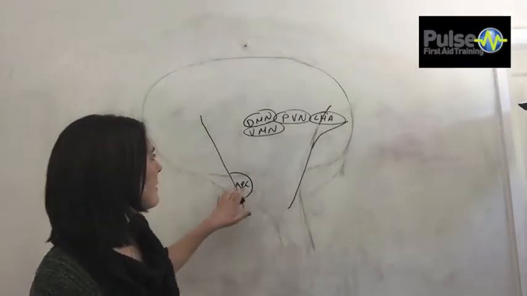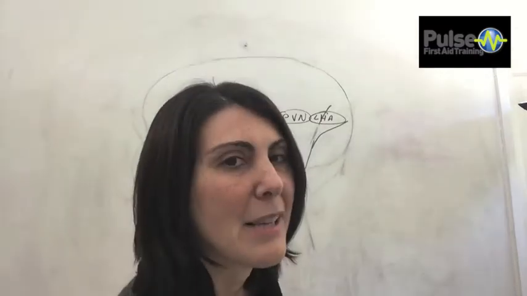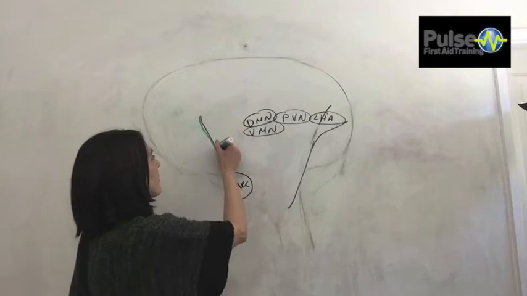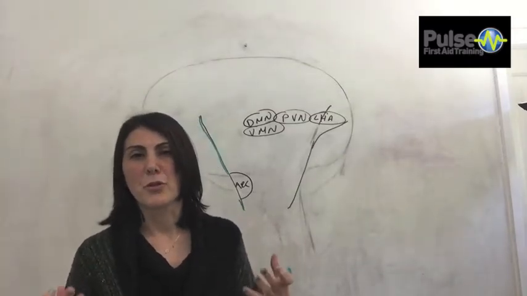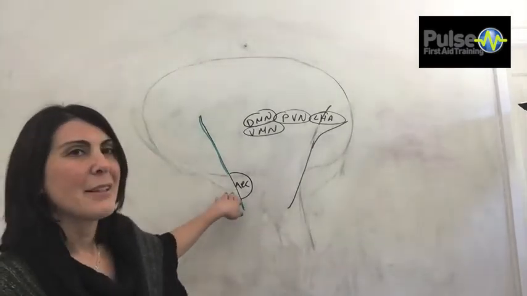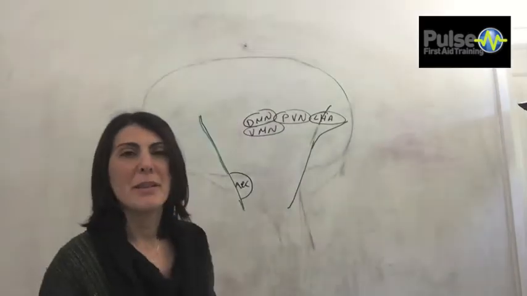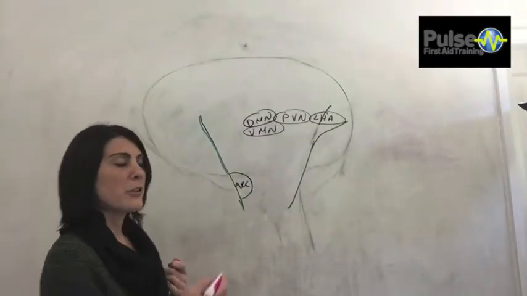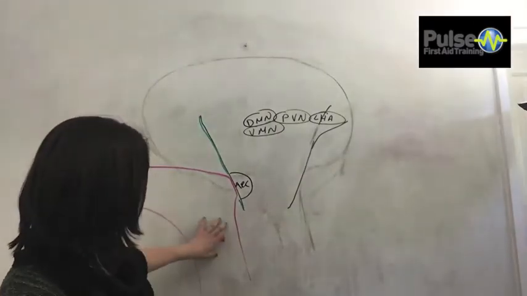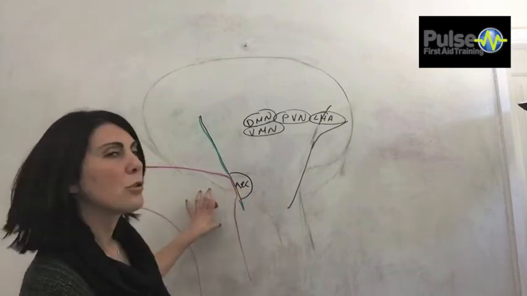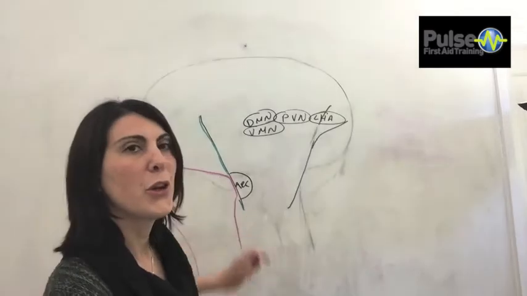The arcuate nucleus is different to the remainder of the hypothalamus in that it is not protected by the blood-brain barrier. So like the name suggests, the blood-brain barrier is a barrier that stops toxic molecules or unwanted molecules from entering the brain. It is protecting it from neuronal damage and neurons dying. So in essence, the arcuate nucleus is basically acting like a sensor. It's detecting what's happening within the rest of the body in the periphery, what's happening in the circulation, what hormones are present in the circulation. So this is a schematic diagram of the circulation. You would have blood flowing through here and the arcuate nucleus will be able to detect what the energy status is of the body by getting an idea of the hormones that are found within the plasma.